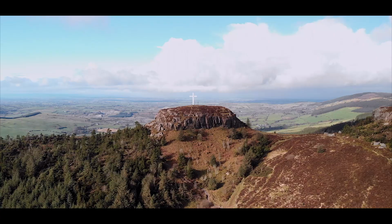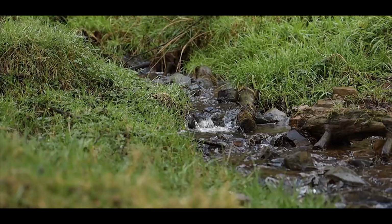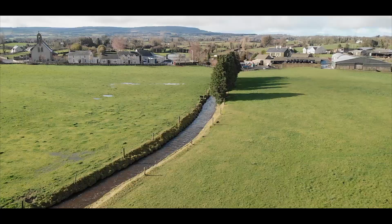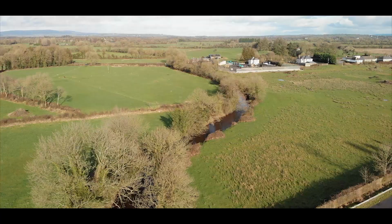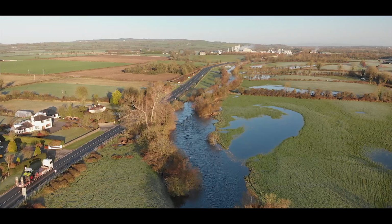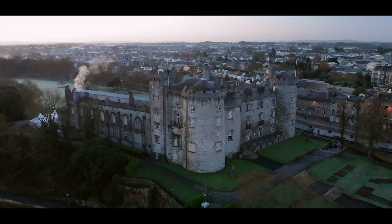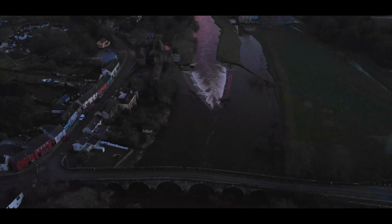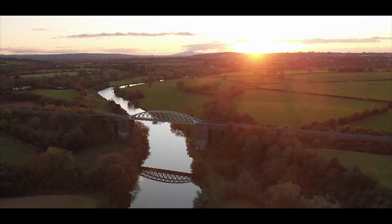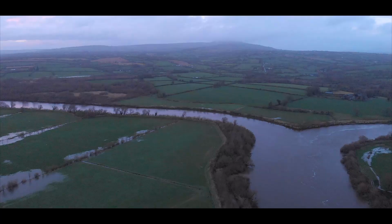Rising in the shadow of the Devil's Bit Mountain. For millions of years, the River Nore has flowed southeasterly over its limestone foundations. Meandering past Templemore in County Tipperary, Castletown and Durrow in County Laois, and after leaving Ballyragget, it weaves its way through the heart of Kilkenny City. It then flows through picturesque Bennettsbridge, Thomastown, and the V-shaped valley of Inistioge, before joining her two sisters, the Barrow and the Suir, and flowing out to sea.